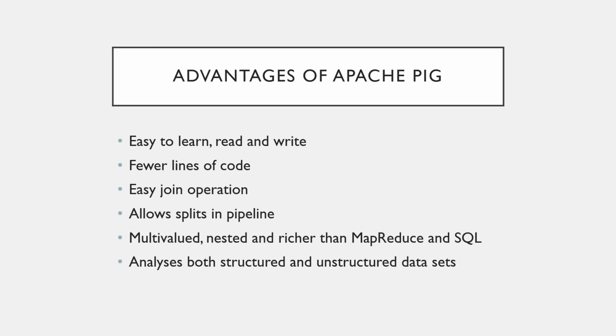Pig is easy to learn, read, and write. It has less complexity and very less prerequisites. You only need to write a few lines of code which can then be converted by the compiler in the Apache Pig into a MapReduce, and Pig Latin takes into consideration the best of both SQL and MapReduce.